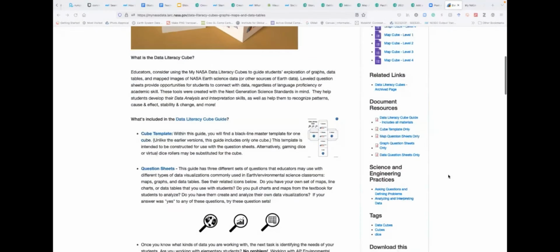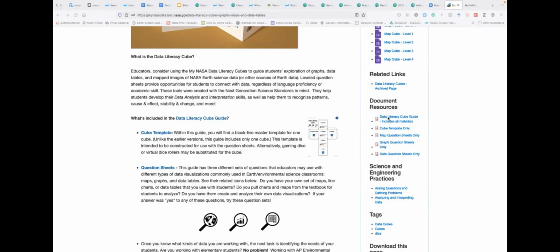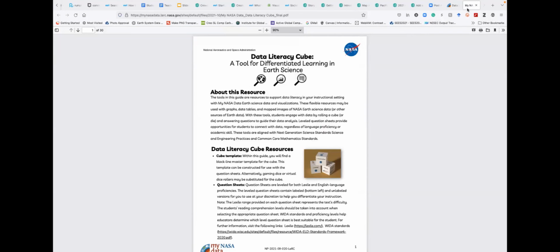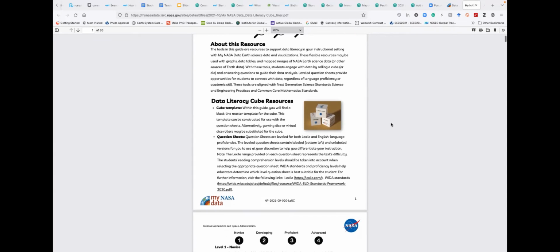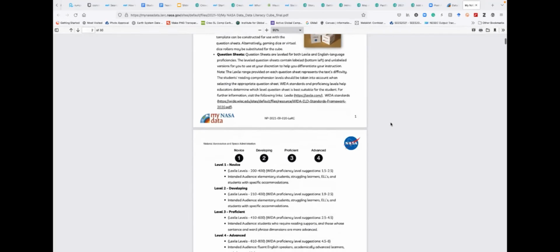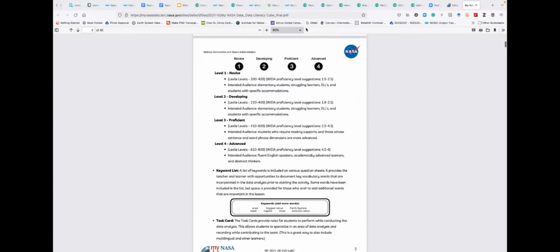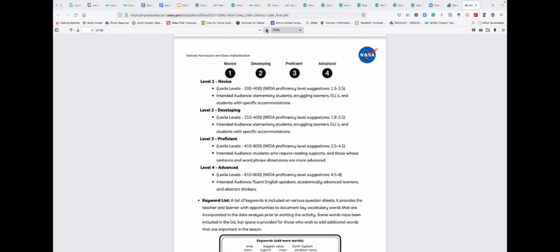Cassie, if you would scroll down, I would love for you to show them where they could get the PDF. Perfect. So right there, yes, under Document Resources, Cassie's going to open up the Complete Data Literacy Cube Guide, which she already preloaded. Thank you, Cassie. And this is the guide that Maria helped us to create last summer using her experience with multilingual learners. And so this tool will help walk you through the background of the Data Literacy Cube as well as its various features. And so on page 2, if you'll zoom in a bit, Cassie, for me, and it highlights the different levels.